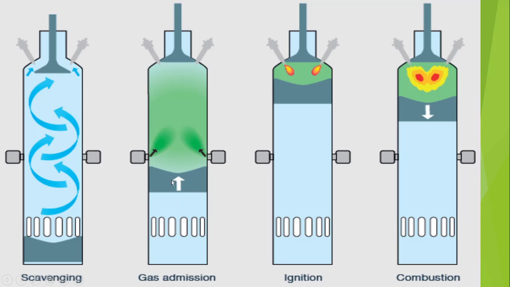When the compression stroke begins, the safe gas admission valve allows the gas to enter. When the gas enters, it mixes with the air to form a gas air mixture. After it forms a gas air mixture, this whole thing is compressed. When the gas air mixture is compressed, its temperature rises. Now this temperature is not sufficient for auto ignition.